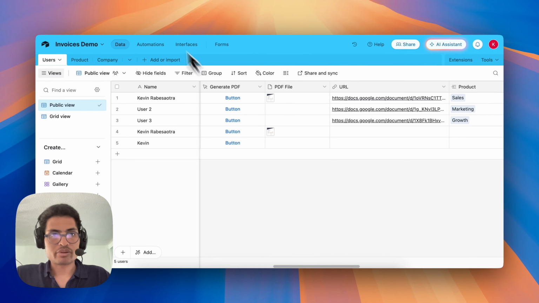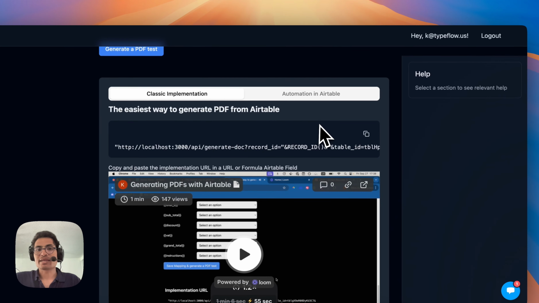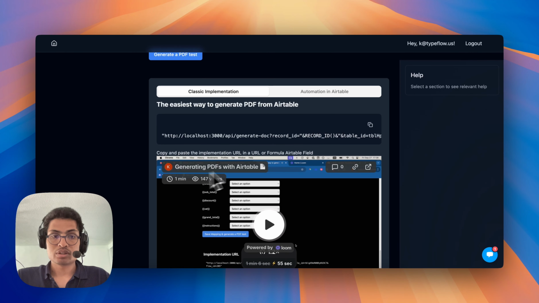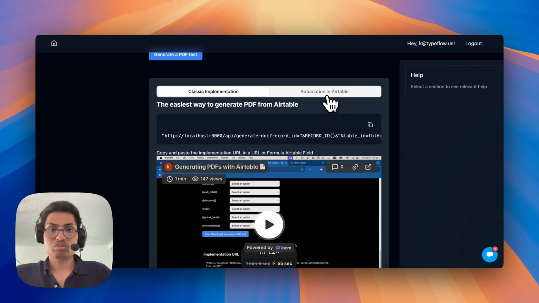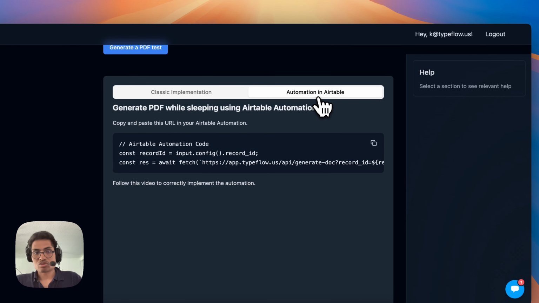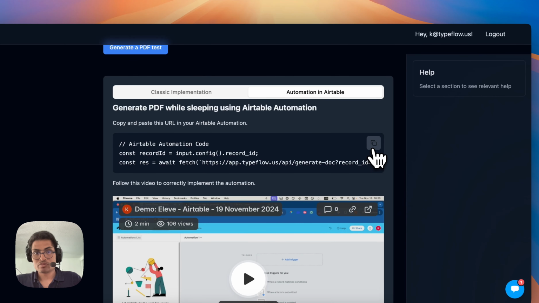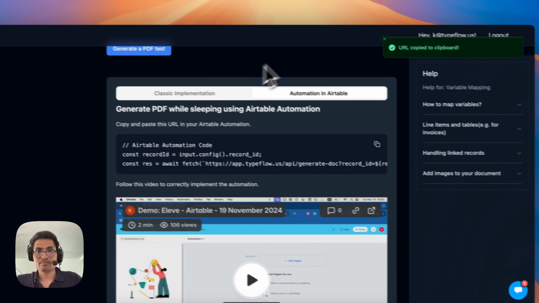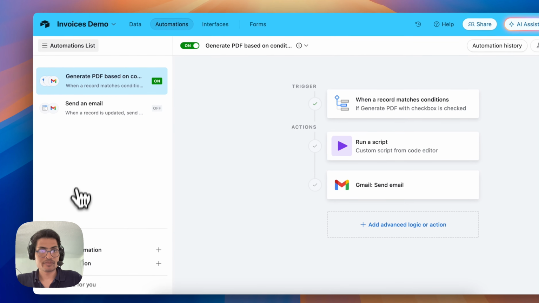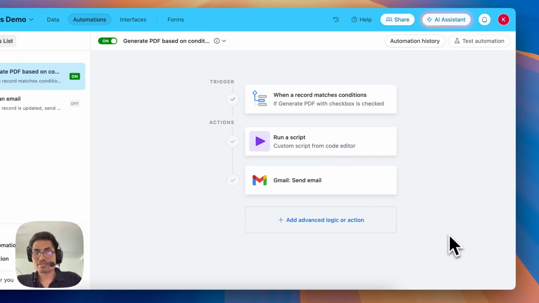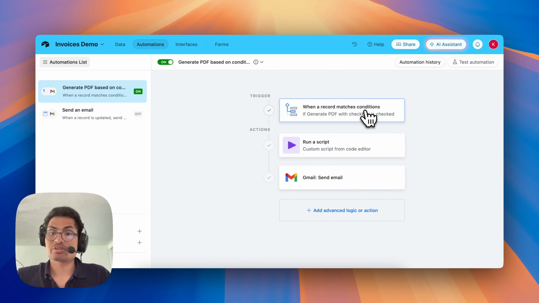Now, the second method is by importing Typeflow directly in an Airtable automation. So what does it mean? It means that it's going to be possible to generate PDFs without any human intervention. So it's really simple. You go there, you go to automation, and now let's say I want to generate a PDF when a checkbox is checked.